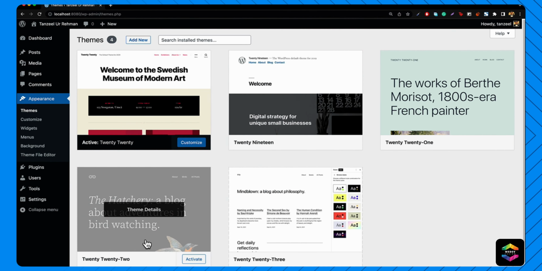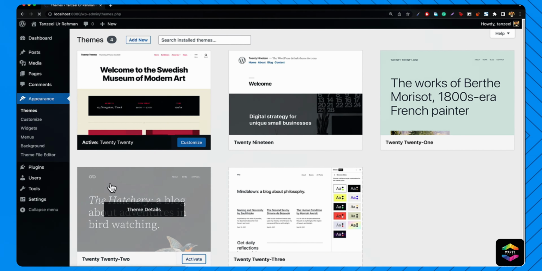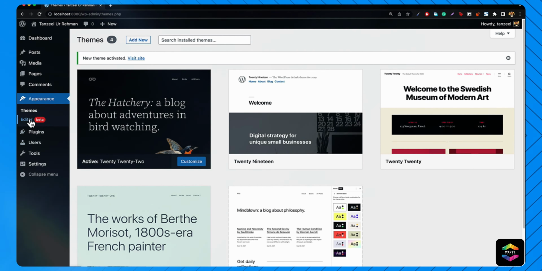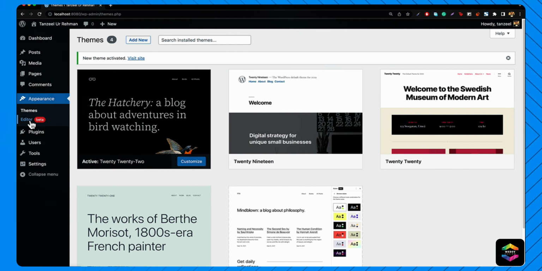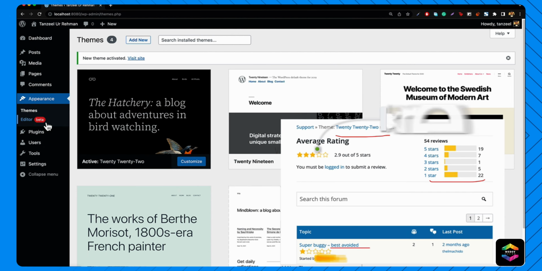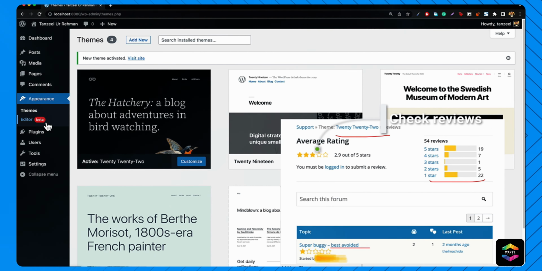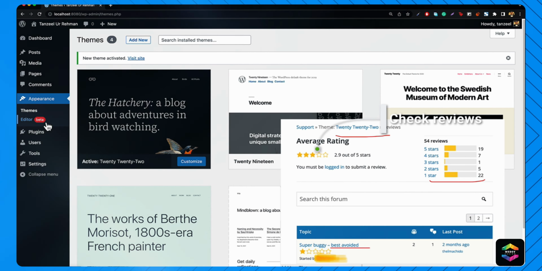And inside their 2022 theme, if we go ahead and hit on activate, now you should see that there will be no theme customizer, yet we have got this editor. So basically they have released the full site editing that is not really appreciated nowadays, and so many of the theme developers are actually not incorporating that.